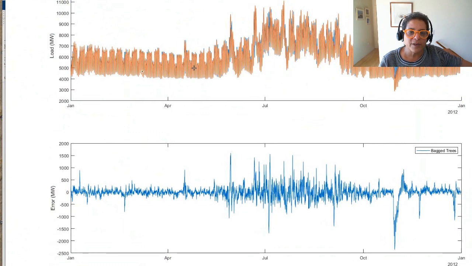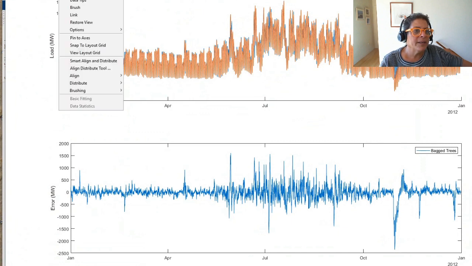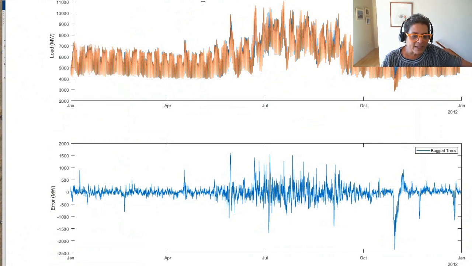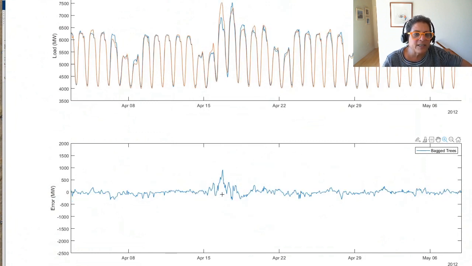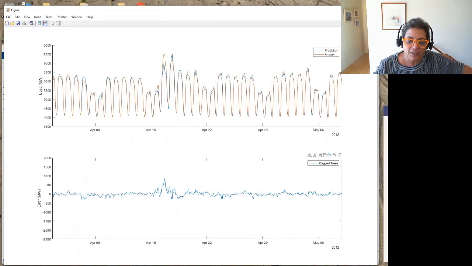And you'll see the model does pretty well a lot of the time. Let's zoom in. Okay, we can see now that there are some places where it doesn't do as well. When I zoom in, I've linked these plots and you'll see around April 17th, we have something that doesn't quite match. What you probably don't know is that there's a holiday that some people celebrate around that time. Depends where you are, what you celebrate. In Massachusetts, it's called Patriots Day. In other states, I'm not sure what they call it, but that's one place that I could look.